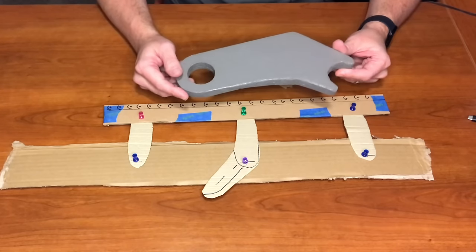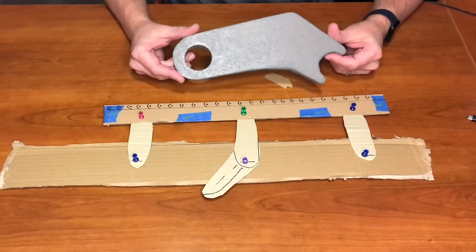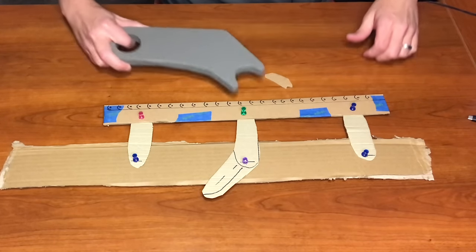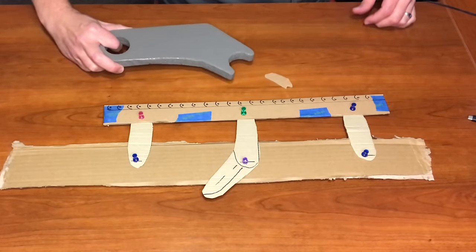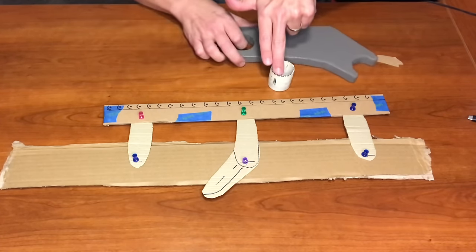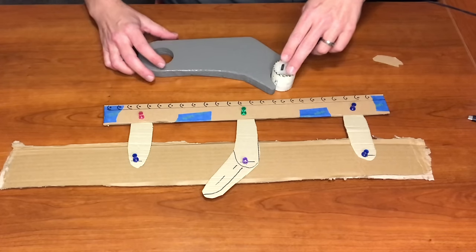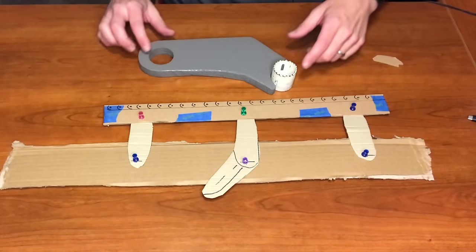This is a really crude replica of what a boomerang chain dog would look like, this guy right here. So it would come up, and as it hits the chain, it would go and smack over that chain, and then eventually it would lose energy and can't make the next link, and then it would suddenly roll back in and drop down. Like for this guy here, you'd have it come and go past this one, fall down, and then it wouldn't make the next one, so it would come backwards and land on that guy, and then you would have the chain dog fully engaged onto that chain link and it would push it up.